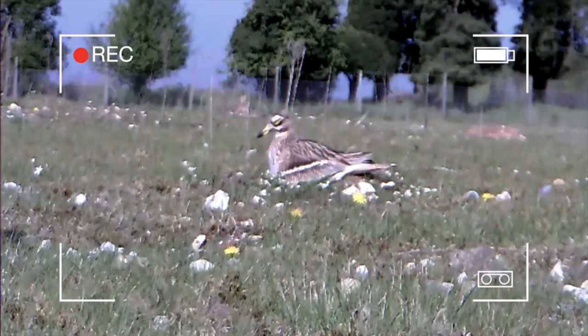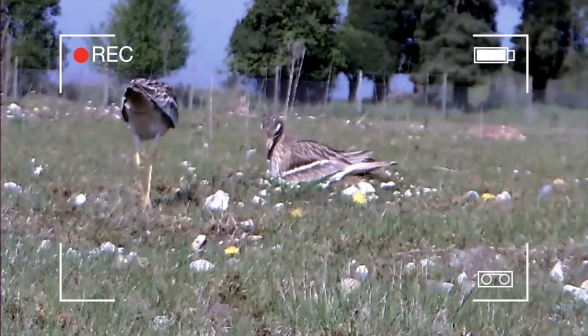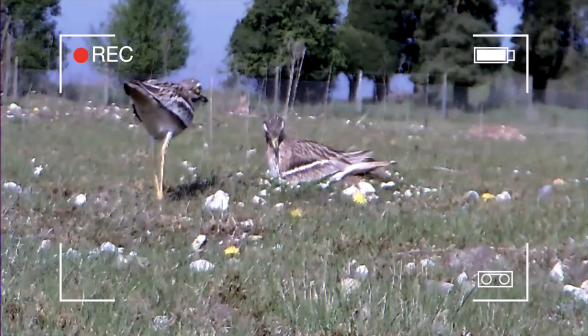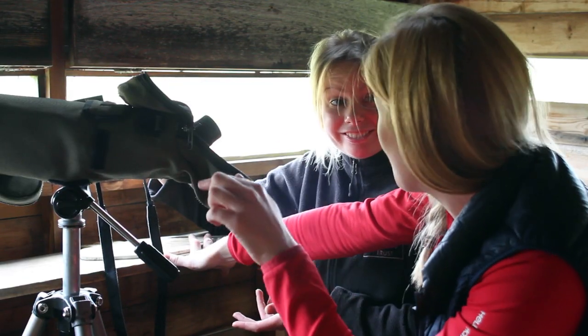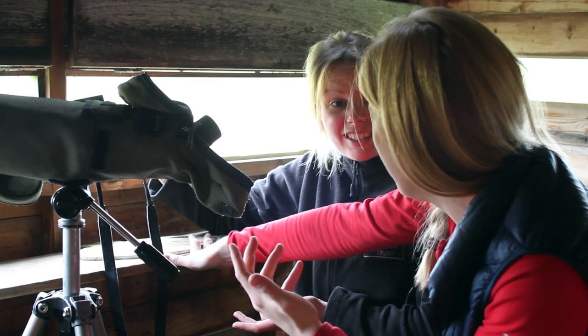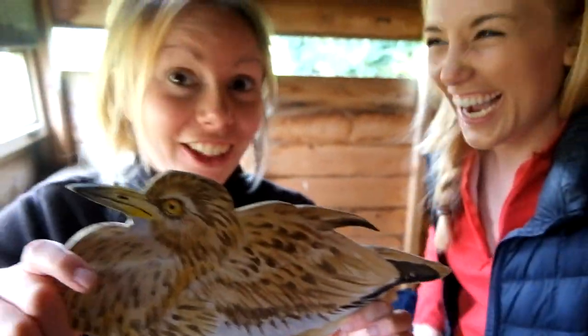So you can see how well-camouflaged it is — that is scary, you could so easily miss it. I keep thinking this is a really rare species and I was wondering why on earth would these birds nest out in the middle of an open field where they're completely vulnerable, but actually they are so well camouflaged in that specific area it kind of makes sense.